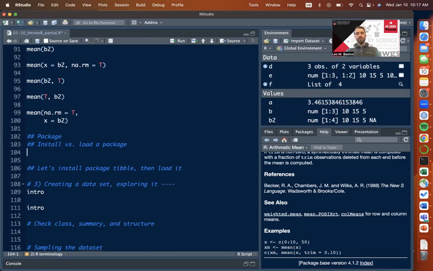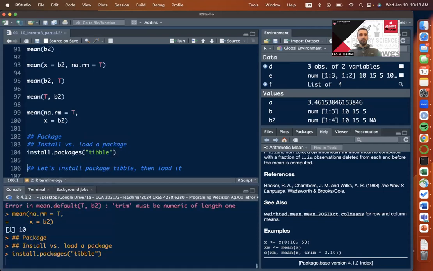So let's go ahead and install one package here that I did not ask you to install yet. It's called tibble. It's a package also from RStudio to work with data frames. So if you recall, the name of the function to install a package is install.packages. We have to open and close quotation marks, and the name is tibble, like that.